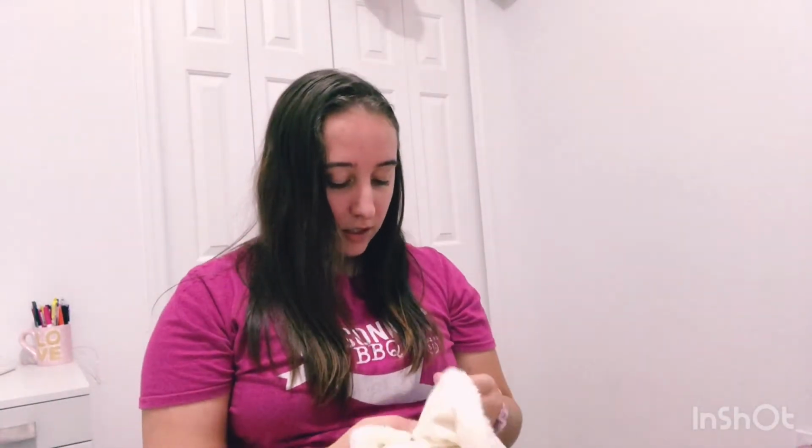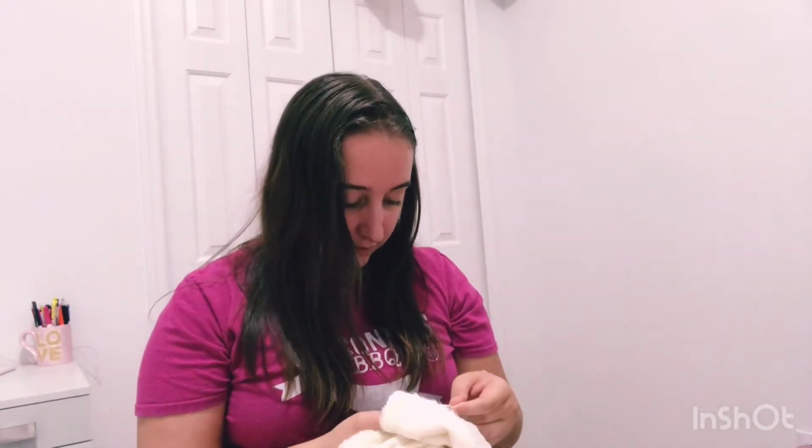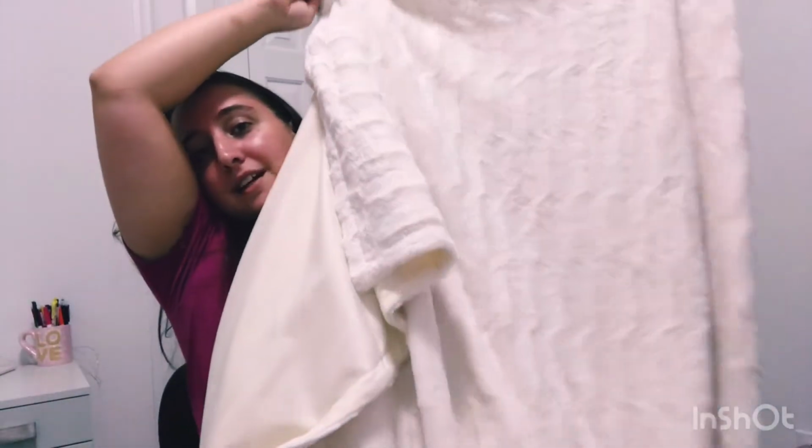Okay, this blanket, I also like to use sometimes for my Christmas tree skirt. It's a big white furry blanket. It's so cute. This is from Walgreens. And it's super cute. It's just a big white cream furry blanket. The other side's just plain, but this side is super cute. I love to use this as a tree skirt during Christmas time because it's all furry and it reminds me of snow a little bit. I can't wait to decorate for Christmas. This is gonna look super cute under it. It's just so cozy and it's perfect.